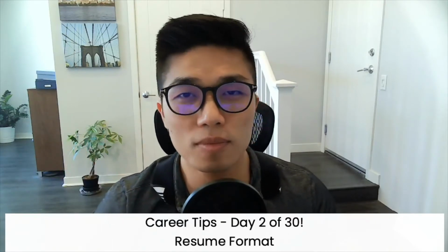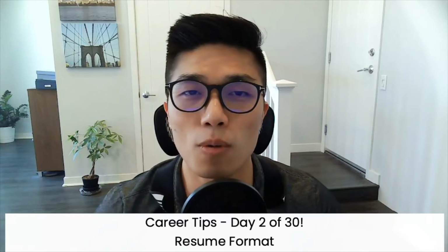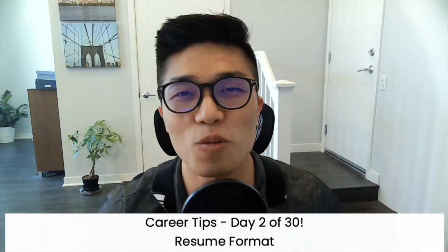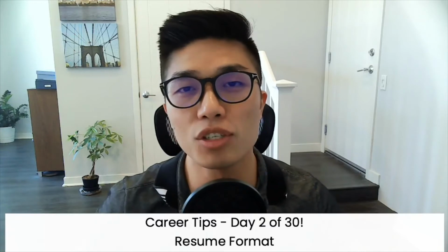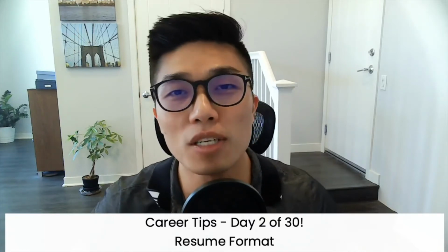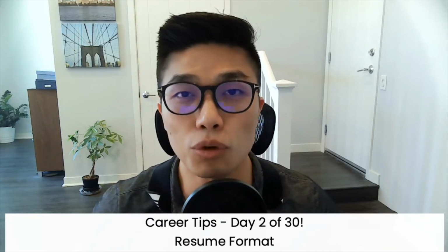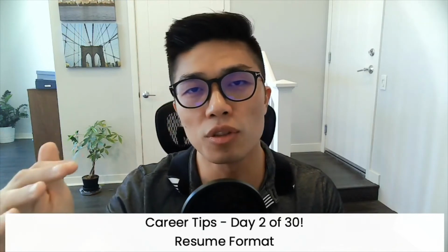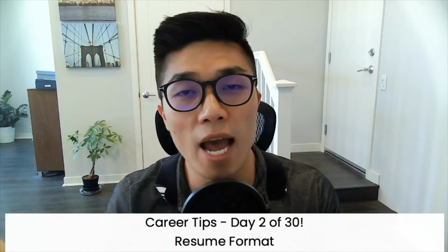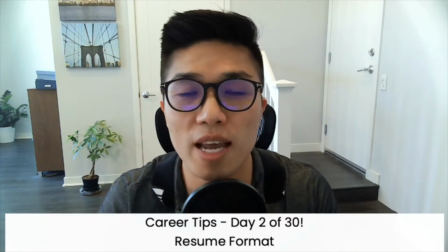So you want to make sure that your formatting is proper, that everything has its place, and that it's very easy to read. The second reason why you want a good format is that there's something called an applicant tracking system, or ATS, what I like to call the resume robot. The ATS is computer software that helps bigger companies sort resumes because of the sheer amount they may be getting for all the different positions they're recruiting for. It gives all the resumes a score, and if it reaches a certain score threshold, it is then moved on to a real-life recruiter to look at and decide whether they're the best candidate.